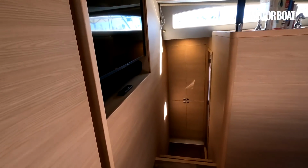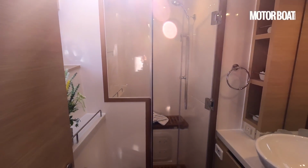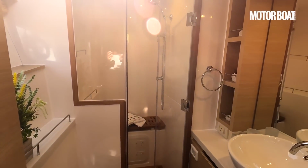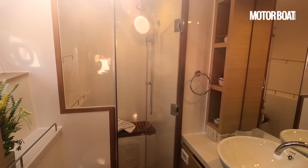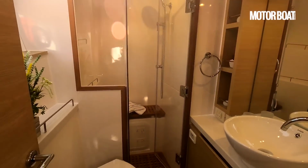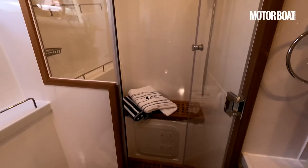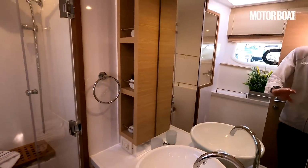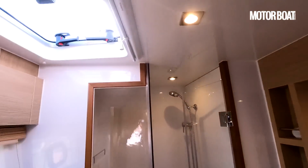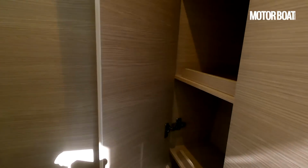And then over on this side, you've got the television up on the bulkhead, and then come down here and you've got the bathroom itself. So rather than splitting the bathroom, sorry, I got that slightly wrong, they have put that kind of desk and dressing area over on the starboard hull, and the bathroom itself is over on the port one. So you can see here we've got the walk-in shower area, loo, basin, again nice and light, lots of hatches overhead, so you get some fresh air in here too, and yet more storage behind here.